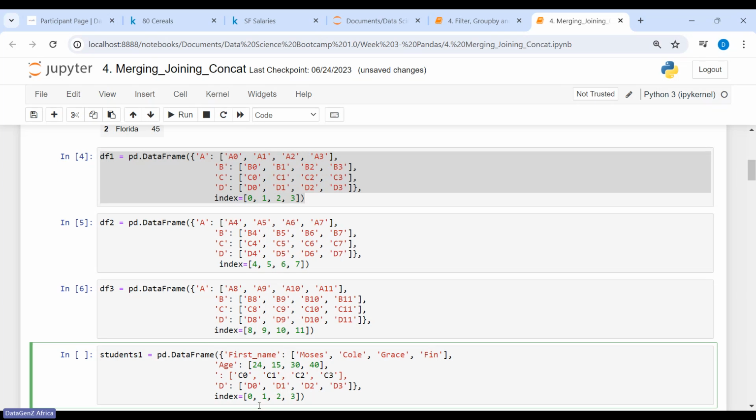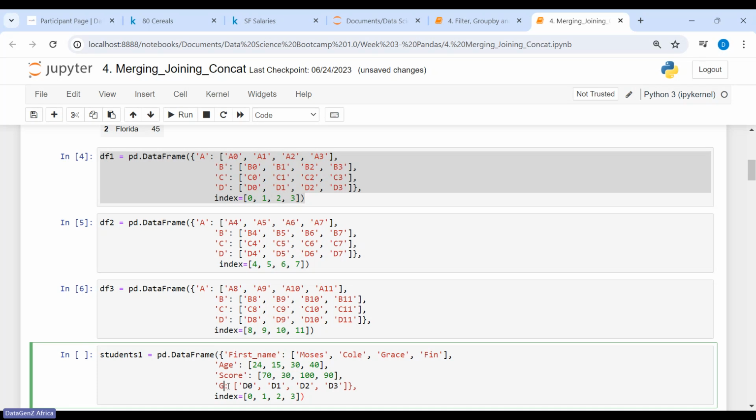Let's look at another attribute, score: 70, 30, 100, and 90. Let's look at another one, grade.